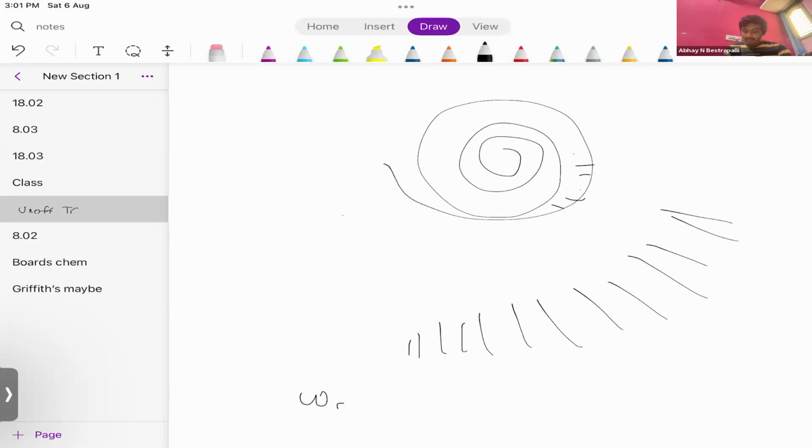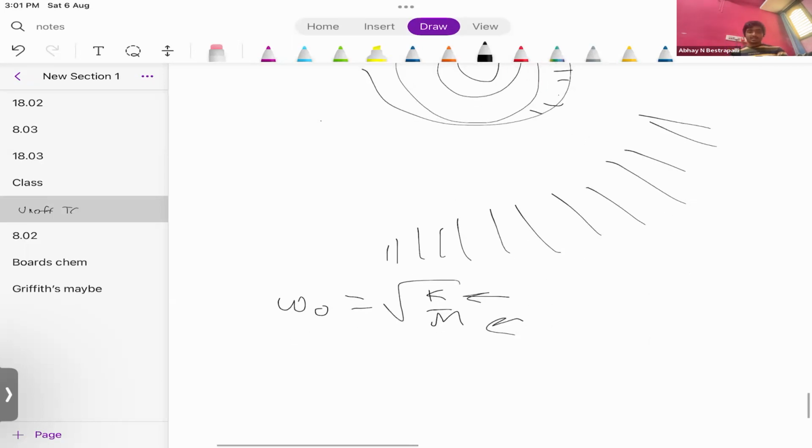Now, because of their different sizes, they have different values for omega naught. Okay, remember, omega naught is something like root k by m. k depends on the stiffness, m is the mass. So this depends on the string itself. You can't change this k and m after the system is made without changing the system. And in this case, the hairs are going to be moving back and forth, and depending on how they move, they're going to be sending signals to the nerves. Okay. And in this case, the sound that's coming into our ear is the force field, right?